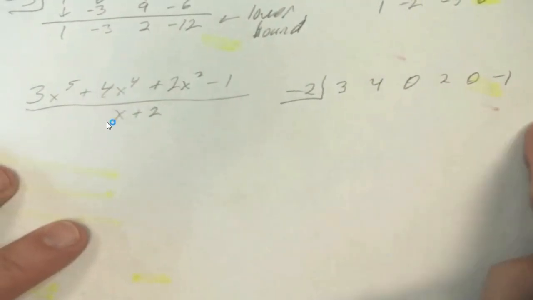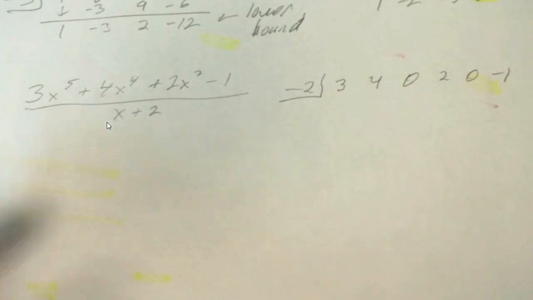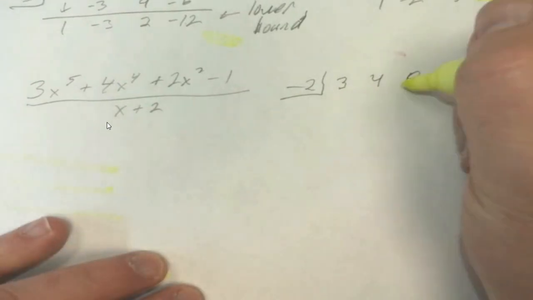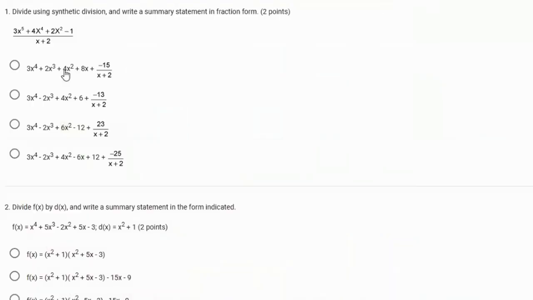This is the synthetic division for this because you have to acknowledge every term, and 2 of them have a 0 coefficient. They're there, but they have a 0 coefficient, so we don't run them down. So doing that, you can make the division and end up with one of these 4.